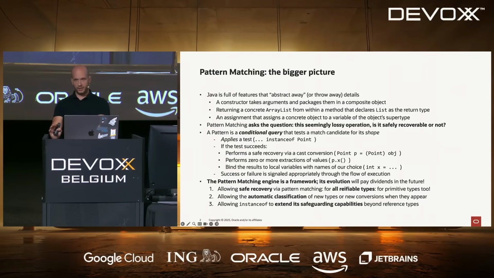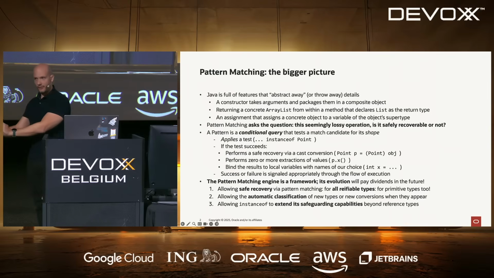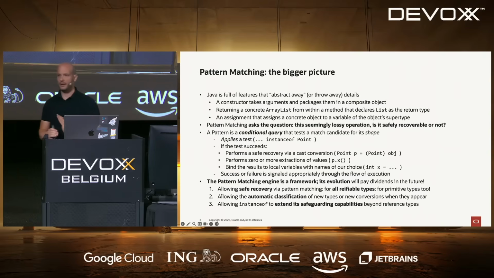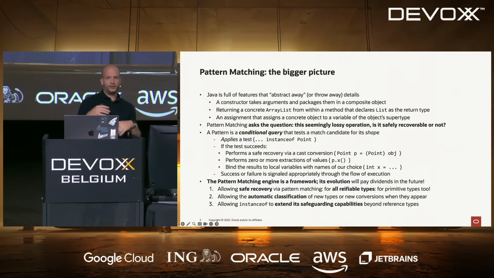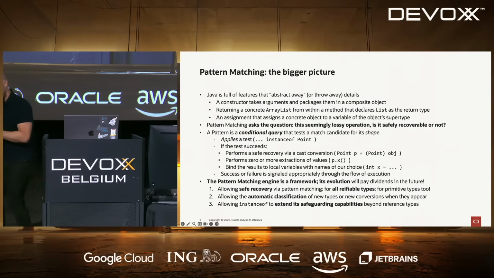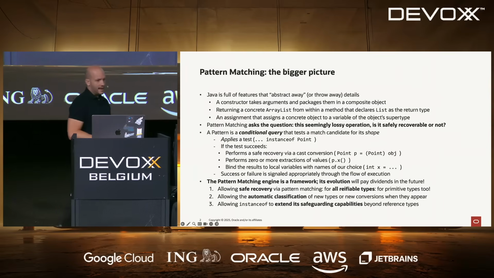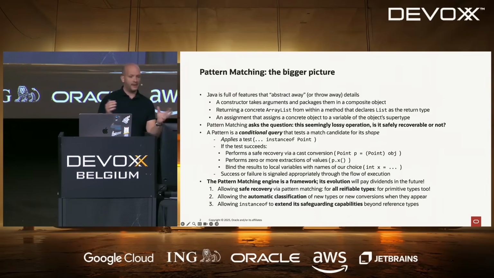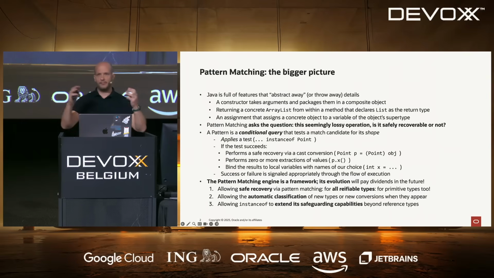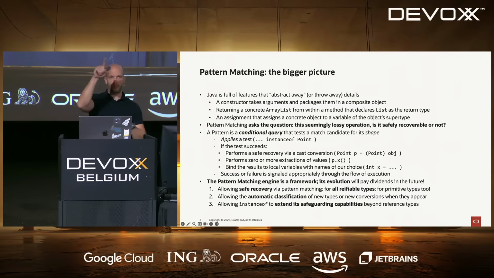Maybe a narrowing conversion. A narrowing conversion of a reference type may fail with a ClassCastException. So safeguarding it with the instanceof, the cast conversion will be safe. Then the next step, we extract information through the components, let's say for a record, and then we can bind the results to local variables with names of our choice, because we have used the type pattern, for example, which is like Point p.